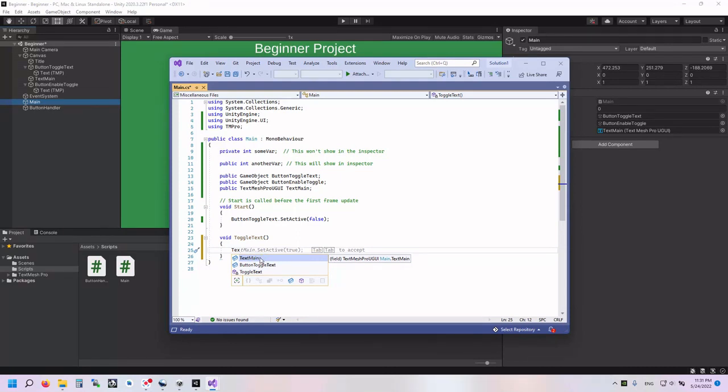Okay, and I'm going to go ahead and do text main dot text. Okay, because text is one of the fields or attributes of that text main, and now I'm going to set it equal to something.